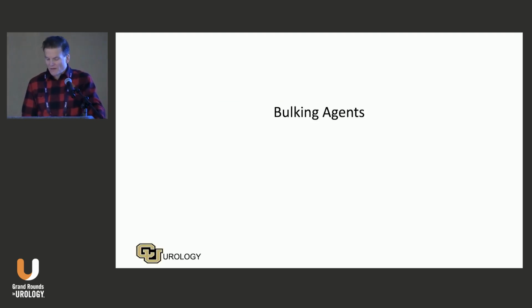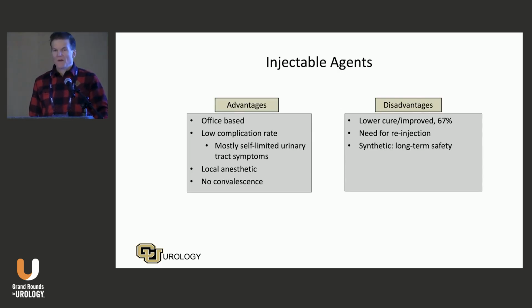What about bulking agents? So how many people are bulking these days? Okay. How many people are doing more bulking than they've ever done in their practice? Yeah. So I think when we came out of sort of the mesh controversy, bulking got very popular, and we have some new agents. And so let me just speak to bulking and what your expectation should be for that patient. It's office-based. So you heard this with the BPH talk, right? Everyone wants to have an office-based procedure and maybe a surgical procedure for that disease. We want low complications. This certainly has low complications. Local anesthetic, and really no recovery.